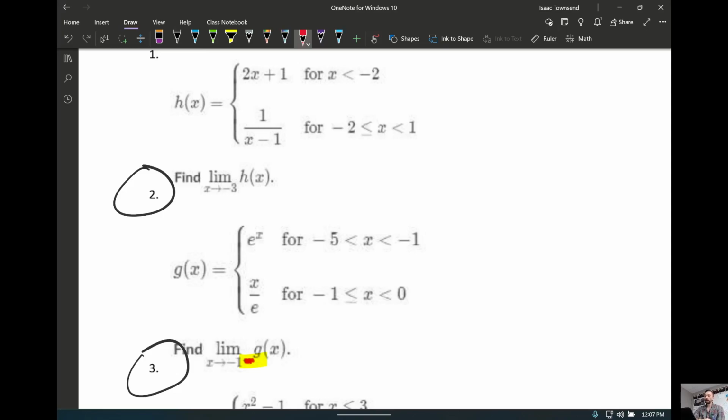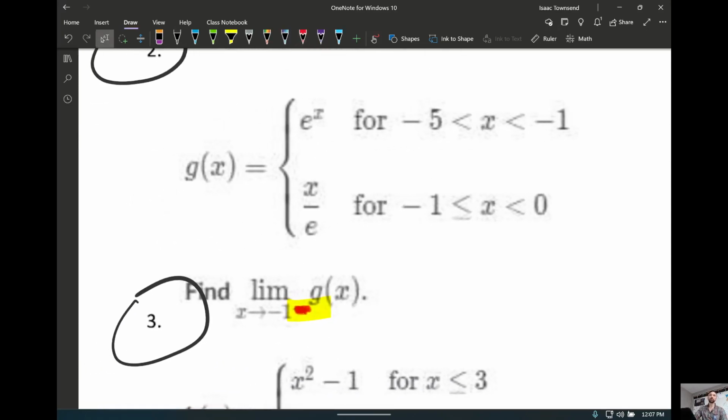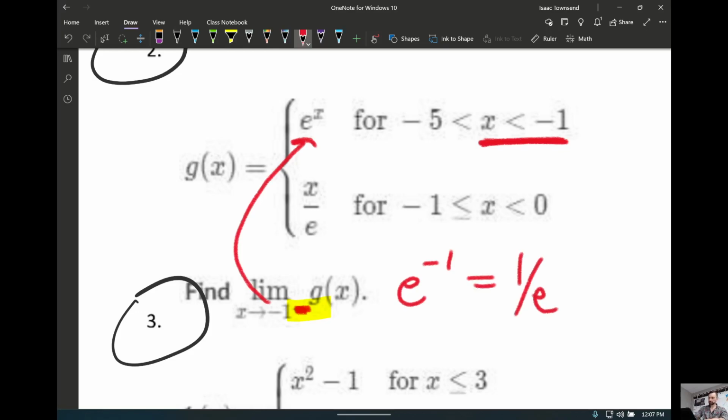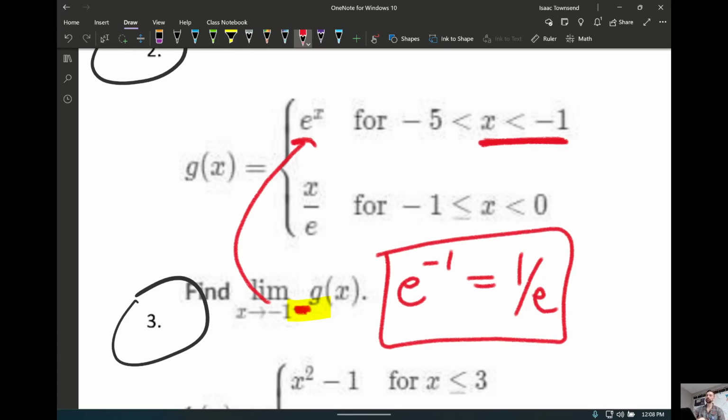Okay, so let's go ahead and do 3 first, and then let's go back to 2. So 3 is different than the 3 on the other pages because this one only wants the one from the left. So it forces you to think about, should I plug it in the top or the bottom or both? You have to be paying attention to what this is saying. If you only care about from the left, graphically on the left, that's when it's a little bit less than -1. So you should have plugged it into the top only. So that would be okay. Or you could write it like that if you prefer, if you remember that exponent rule. But that's what you needed for number 3.